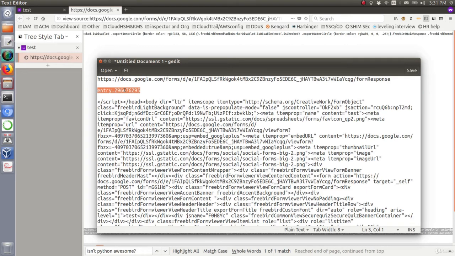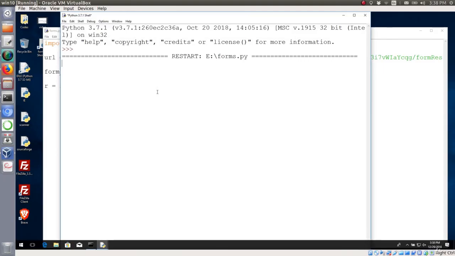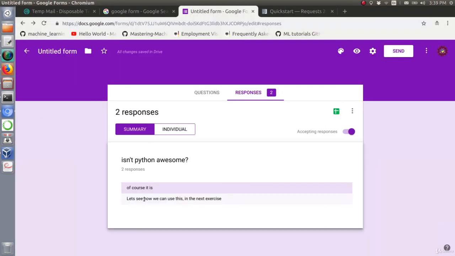so we can submit the text to this Google form. Let's go back right now to the Windows side so we can have a quick look at the source code. I just copied the URL of our form and then put the form name as a key, and then the value of that key is the text that we want to send, and it's going to be this statement. And as you can see here, we got this string that we just submitted from the target machine.